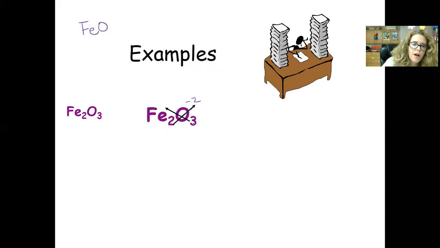And I know from my reference tables, if you're looking, of course, you should have your own set of reference tables out as we go through notes videos, right? Because then you can reference it. You probably can't see this, but iron on the periodic table says +2, +3. Well, which one is this one? +2 or +3? This one's going to be +3, because I take this 3 and that's going to go up there, right? So +2 and +3.